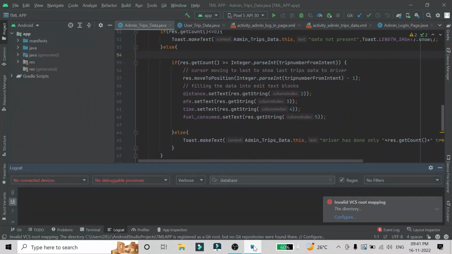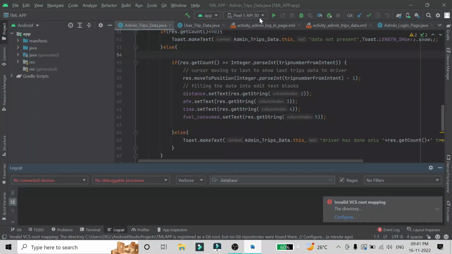Hello friends, in this video we are going to look at how you can install your Android app on your own Android phone. You might be facing a problem where you are trying to install your debug app in your emulator, but as you all know, the emulator takes more time. That's why we need to shift to your own Android phone. To do that, you need to enable some settings in your Android phone.